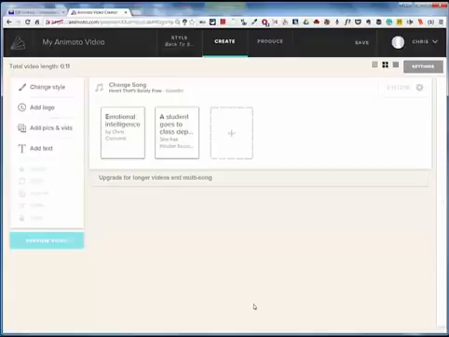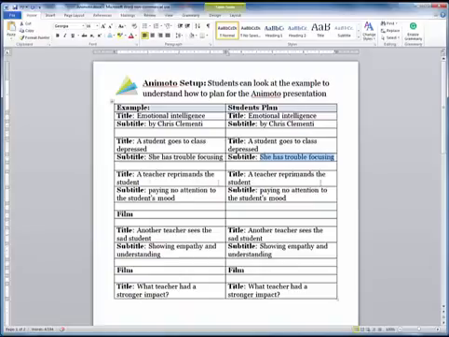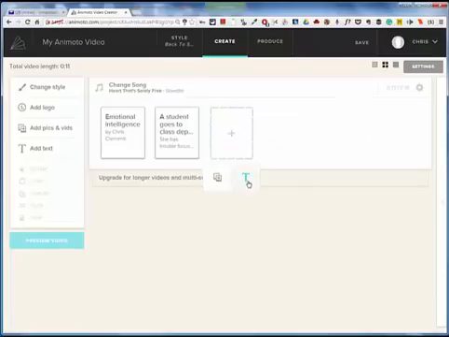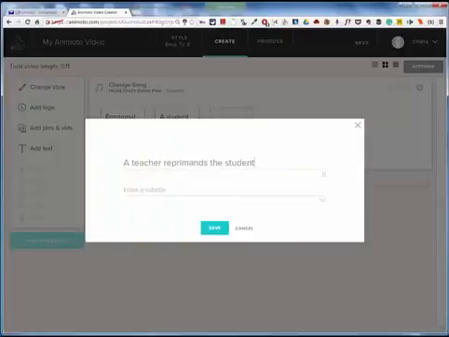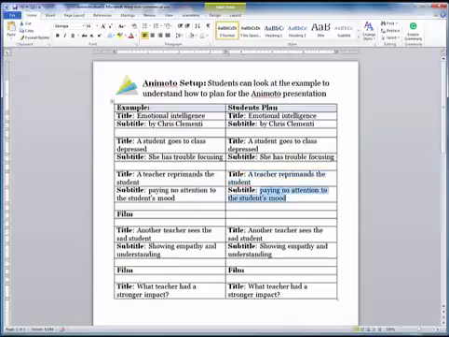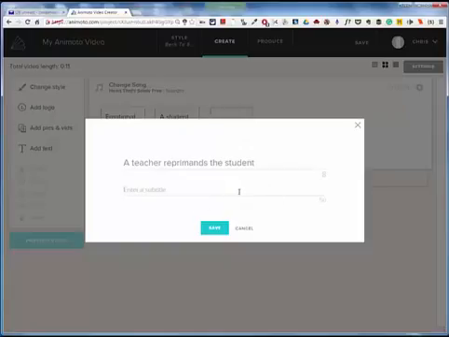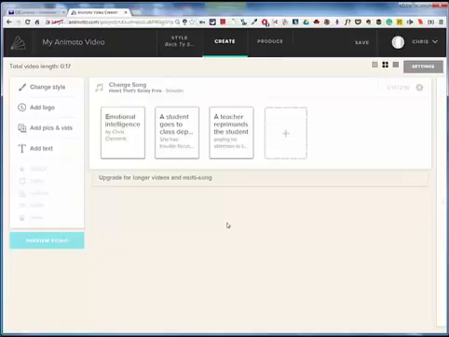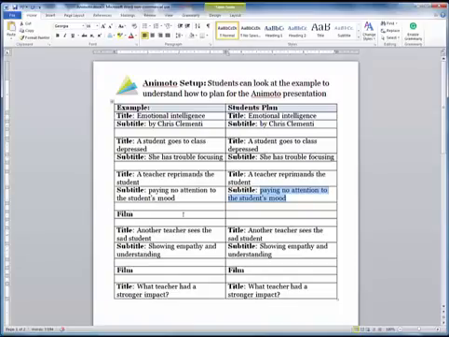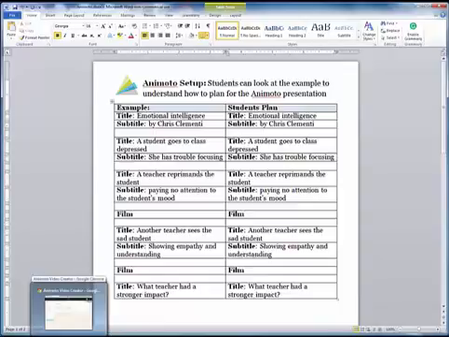I'll go back to the plan to see what's next. I have another title. I'll copy that title. I'll click on the plus sign and the T and paste that in and see if there's a subtitle, which there is, and continue adding these titles and subtitles. So now what is next? Most likely the film. So the film is next, as you could see, which I didn't type in. And so I'm going to go back and add that film that we prepared in the first video.